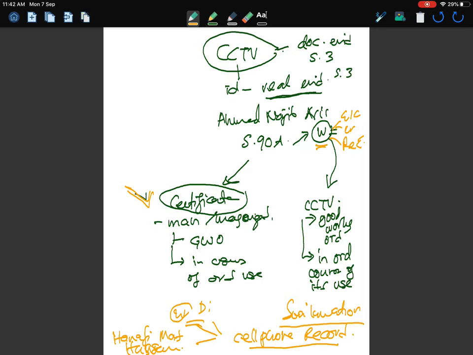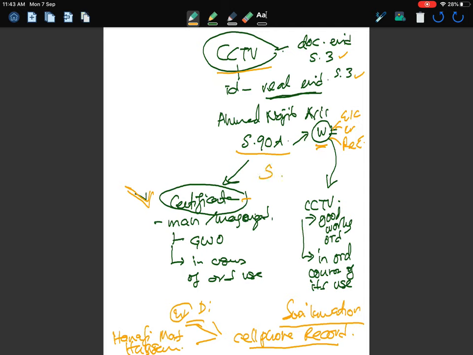Similarly, in the case of Hanafi Madhassan, you have bus ticket, in this case. So instead of producing certificate under section 90A, they call the person who operates that bus. So this person managed to give evidence in the court as to how the bus ticket system works. Yeah, meaning it enters a slot there, it will link the accused person with the bus, its route, so many things. Yeah, so that is what happened.